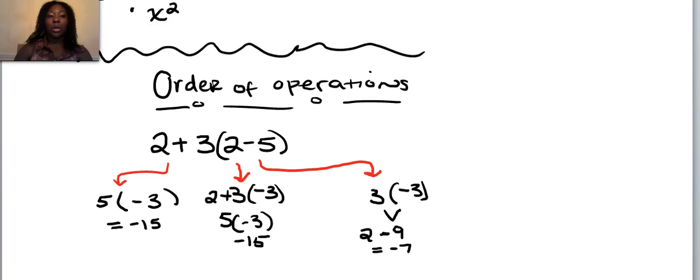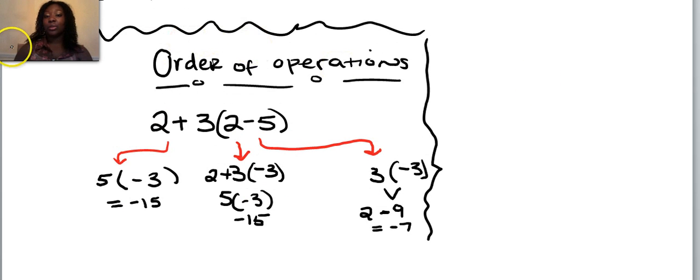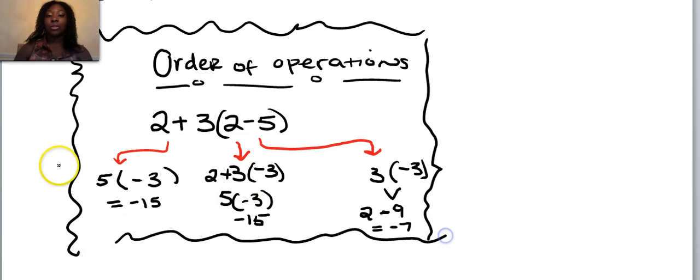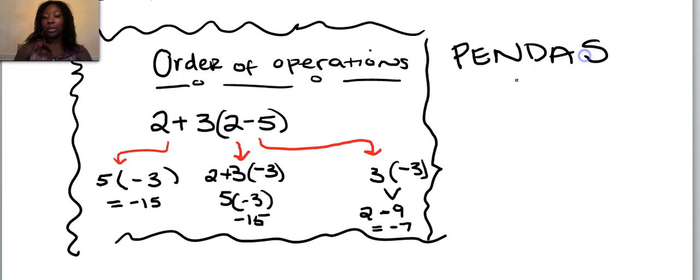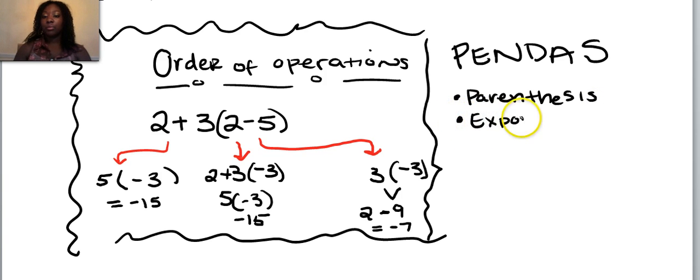Well, that is where the order of operations comes from. We need to have a systematic way of knowing who is right, and knowing how to do operations so that everybody will understand how to do it, and it will always be right. So what is the order of operations? Well, we use PEMDAS. PEMDAS stands for parentheses. These are the order in which we do things, the order of operations, how we solve mathematical problems. Exponents.